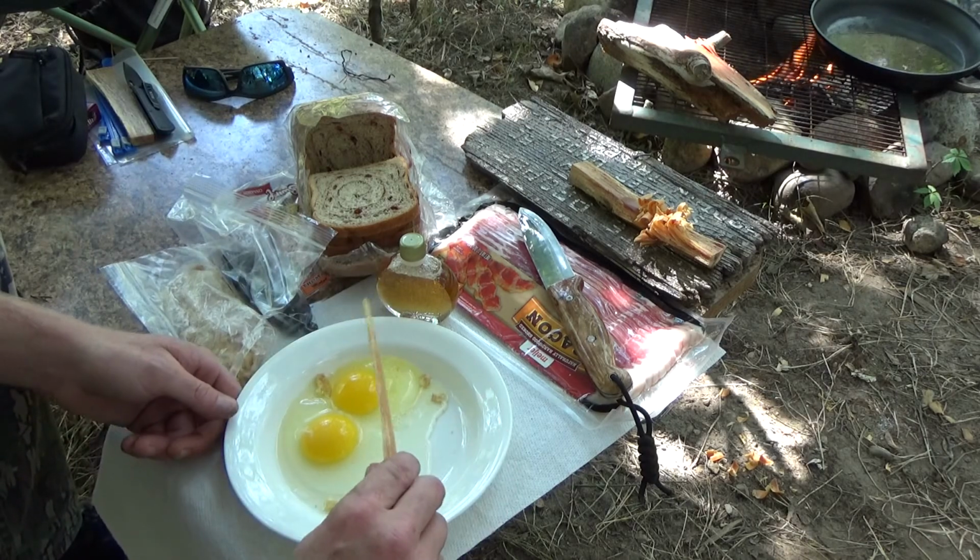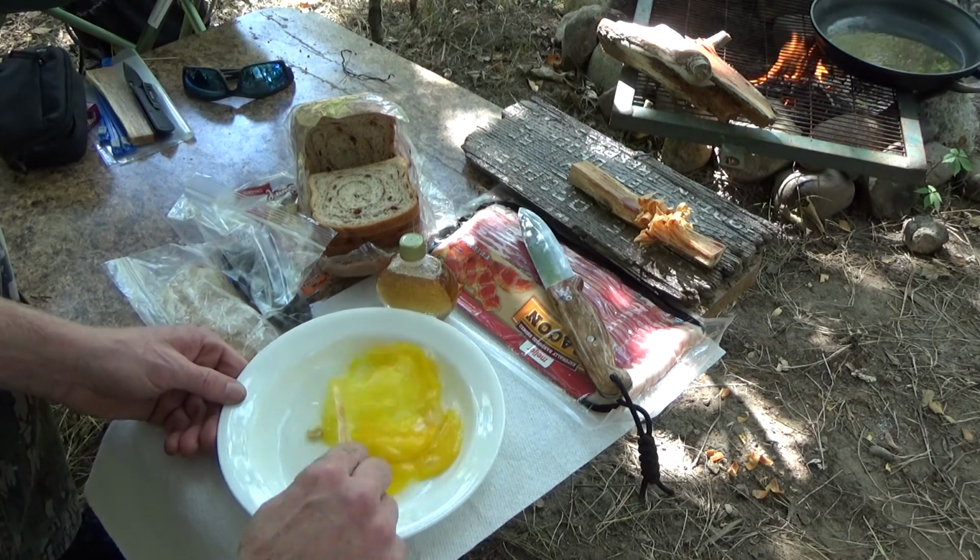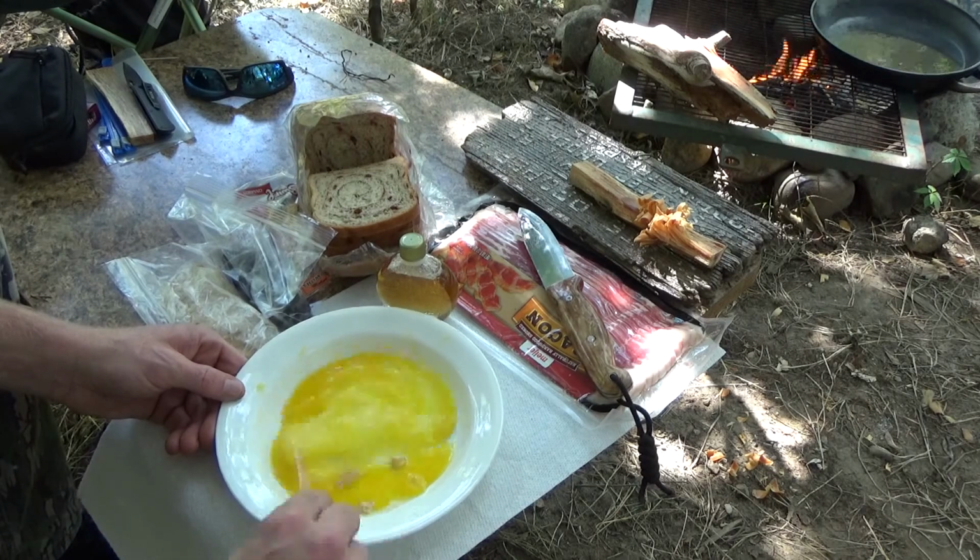I forgot my fork, so I whittled me a piece of pencil wood.